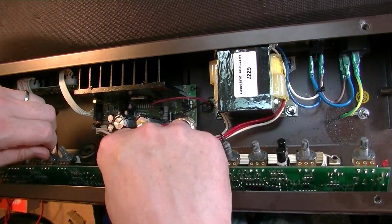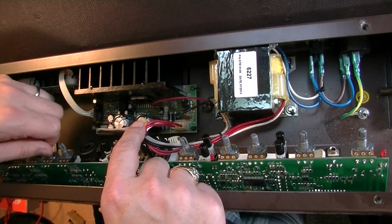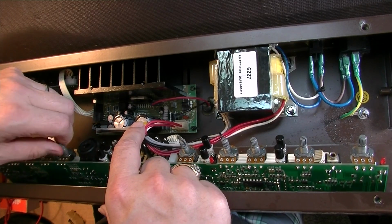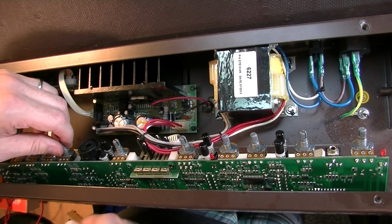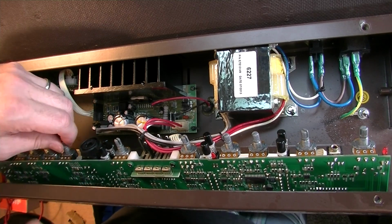I was in here too. I was kind of looking back here at this backboard. This is the power section, and it is very unlikely anything in the power section, because he did say he could wiggle his instrument cable and the problem would go away. So it's got to be somewhere on this front board.